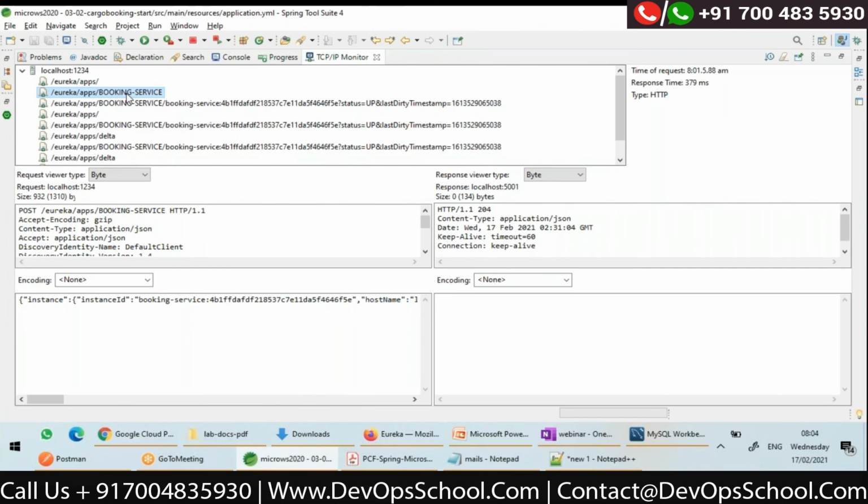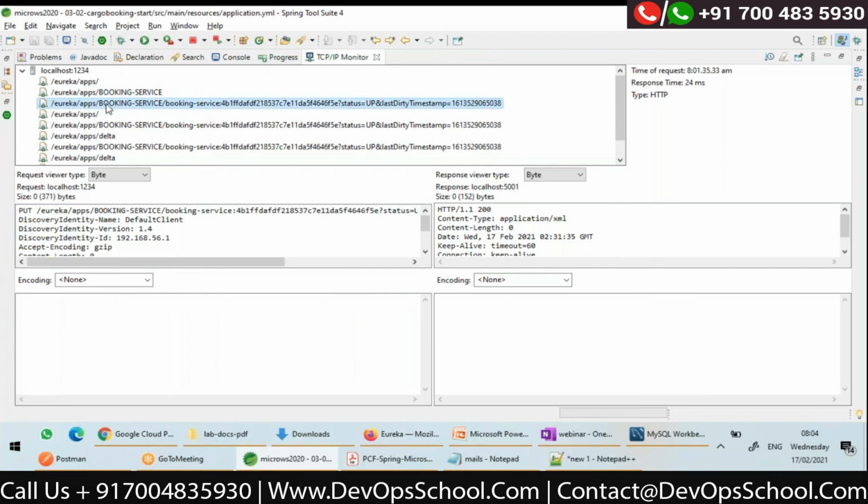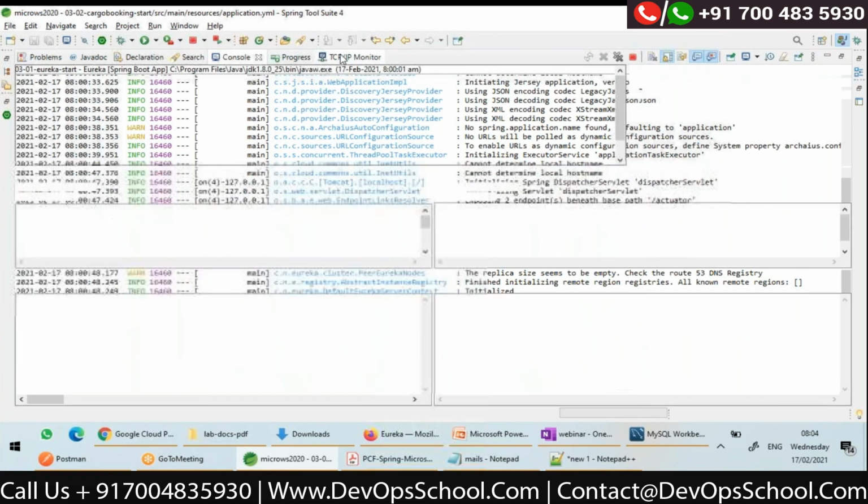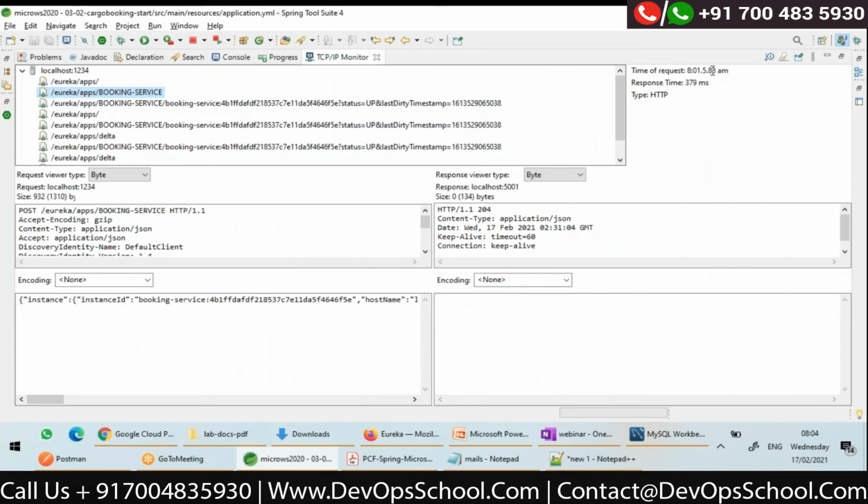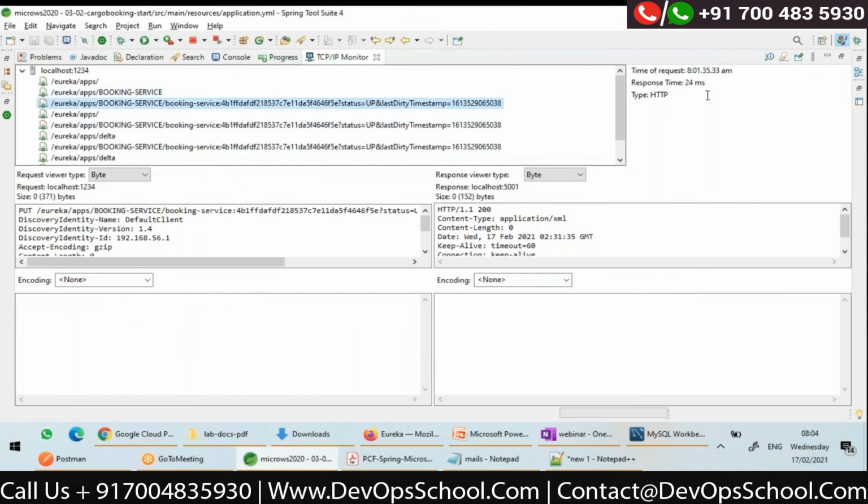As I told you, Eureka is a REST API. The client will make a registration. This is the registration request. It's a POST request. Then, can you guess? Actually, at what time was this? The second request went at 1 minute 815 milliseconds, and again here at 35 milliseconds. That means after 30 seconds there was one more request. What is this now? A PUT request to this URL, where it's saying something like status equals UP and last dirty timestamp, etc. Right? So can you guess what this is?